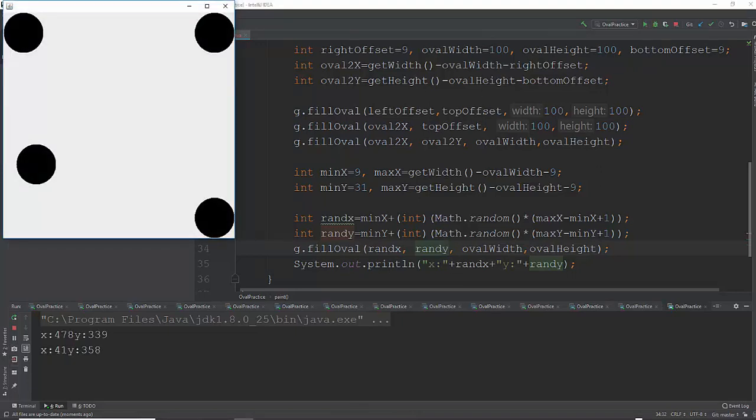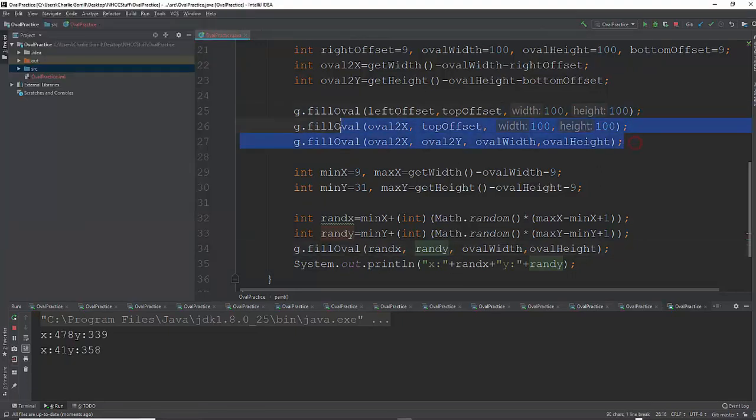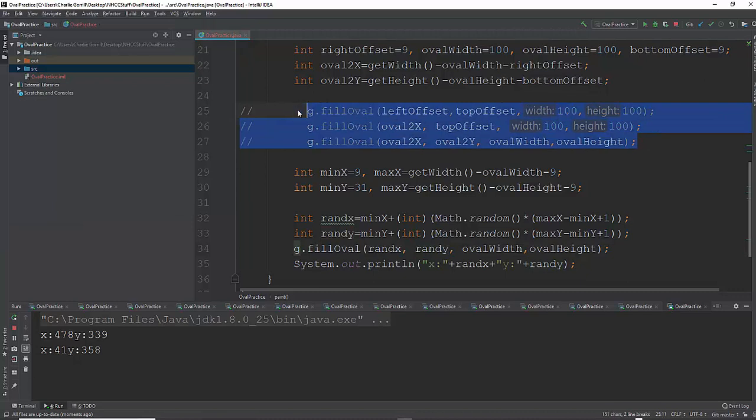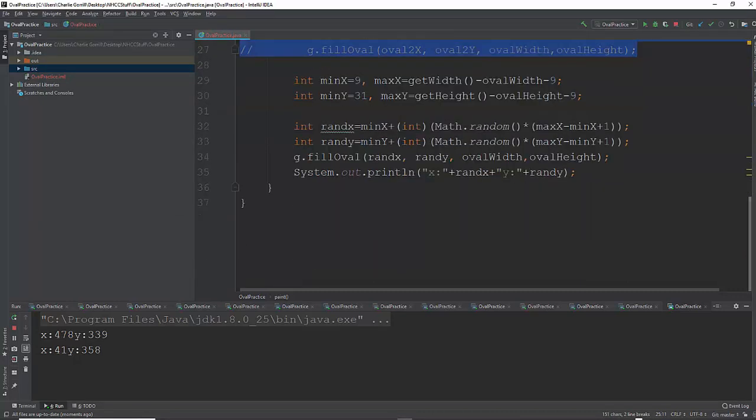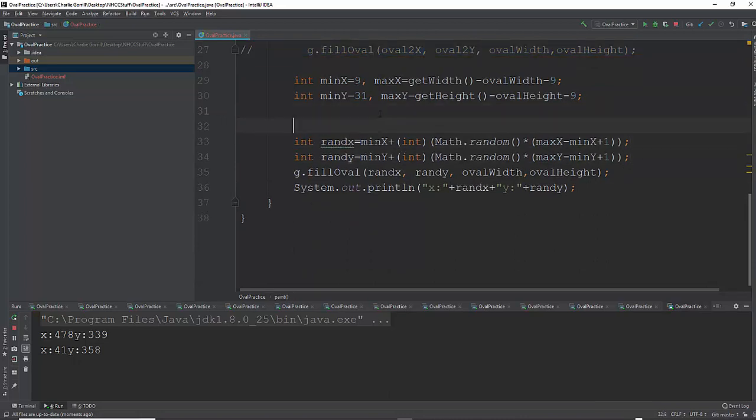I'm going to try something else. I'm going to comment these three ovals out. And let's test it with a loop. I'm going to take these things here, int i = 0, i less than 100, i plus plus.